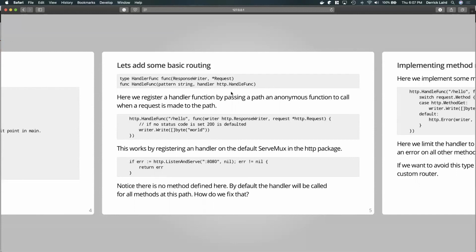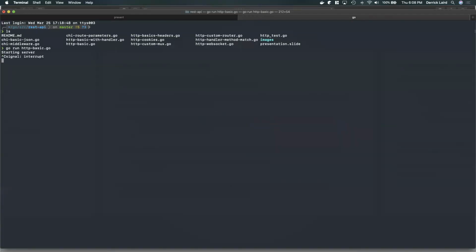With the standard library, they provide a HandleFunc that registers a route and your function on a mux that they define, saying whatever request comes into this path, call this function for me. So I have an example here where we're doing a /hello and saying whatever comes in here, let's just write back hello world to the client. Start that one.